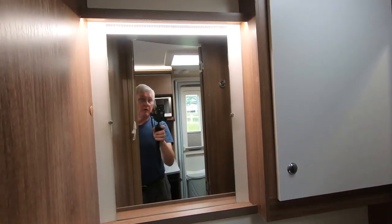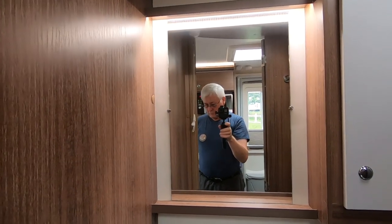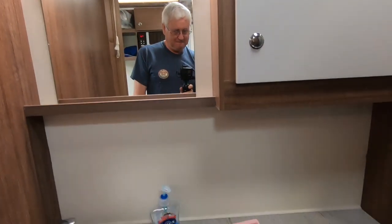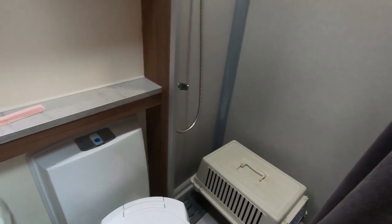And that is the main mirror that you've got in the van. It's the only mirror in the van, isn't it? So you could use that with the door open. Well, yeah, that's right. If I'm doing my makeup, I would be here, wouldn't I? Yeah, you would. Toilet, and obviously it's a swivel toilet, so you can turn that round.